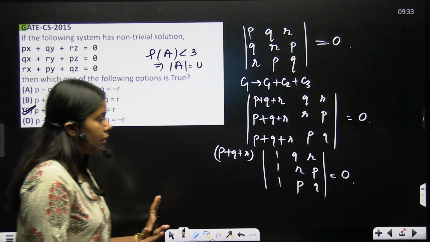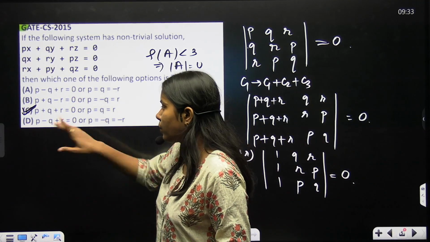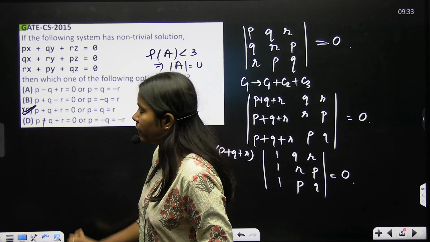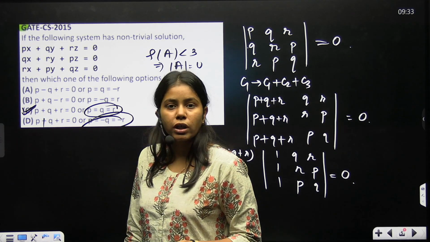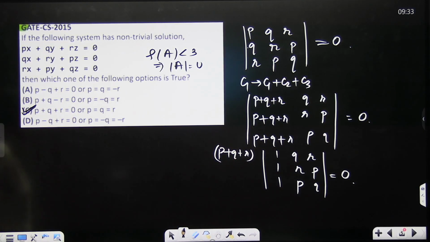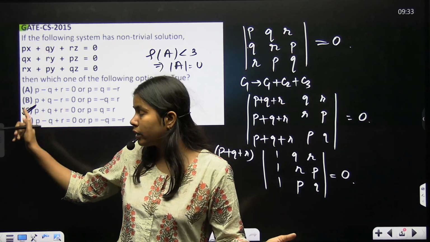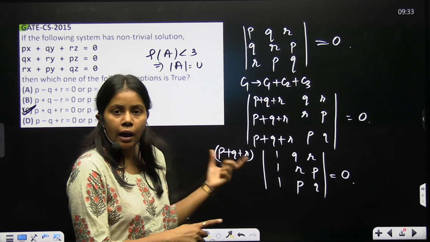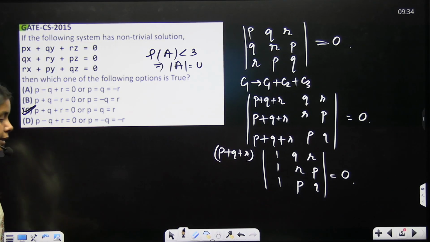But here there is no need to solve it further, because P plus Q plus R is in only one option. But if P plus Q plus R had been given here as well, you would have had to check the second condition too. So how are you going to check the second condition? You have to solve it. Right now you do not have to solve it for this question, but I am just telling you how to expand it to solve this question completely and get the second vector as well.